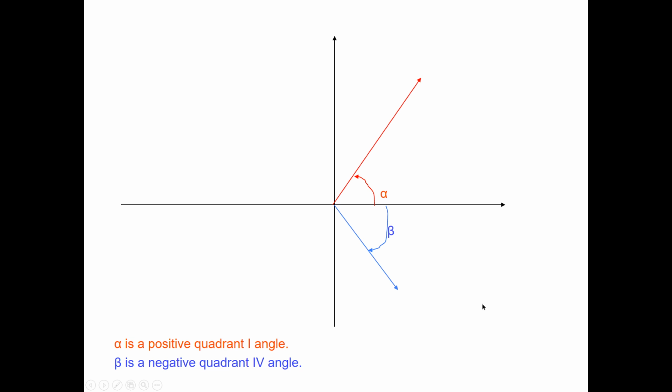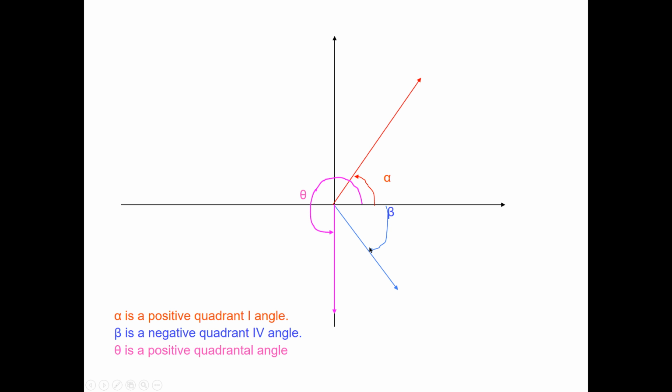Now, again, we number the quadrants with uppercase Roman numerals. So again, this is quadrant 1, where x and y are both positive, and then go counterclockwise. So quadrant 1, quadrant 2, quadrant 3, quadrant 4. And then here theta. I started at the x-axis, rotated clockwise, and stopped on the negative y-axis. It's a quadrantal angle. And notice if you can measure stuff, that's a right angle, that's a right angle, that's a right angle. So this theta is actually 270 degrees. It went through 3 right angles.